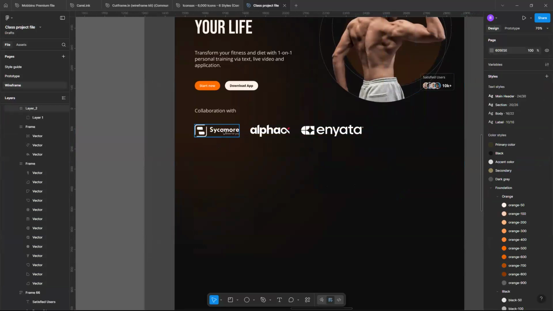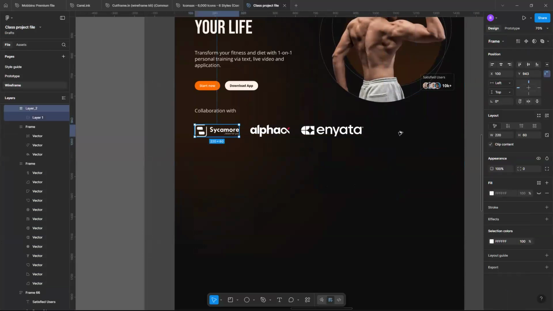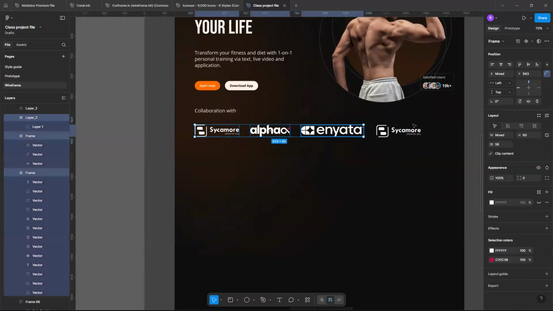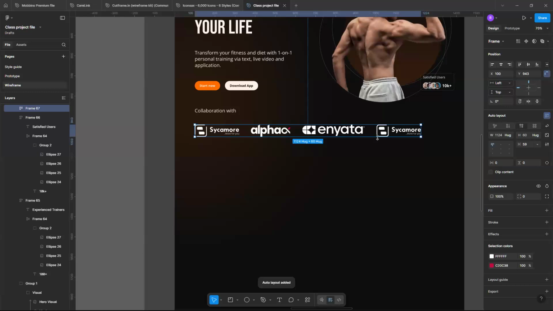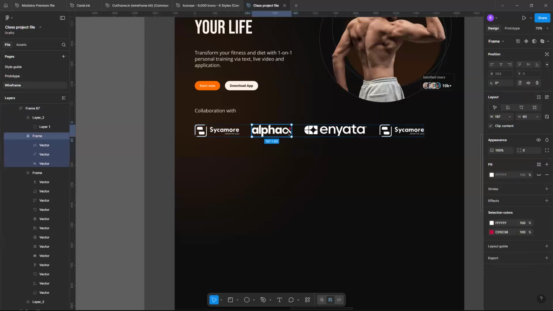Okay, sometimes you can just duplicate this, right? And just put it back in here. So now I'm going to group all these things together. So once again, Shift A, need to ensure that the spacing between them is 56 or 64, right? I want it to be continuous, so it should be extending to the edge of my frame. So I can decide to include one more. I'm going to duplicate this.